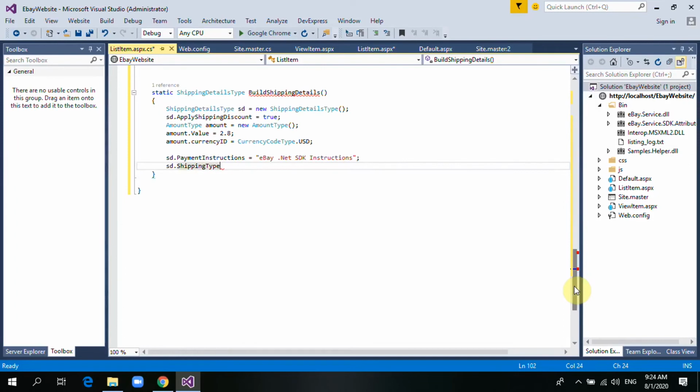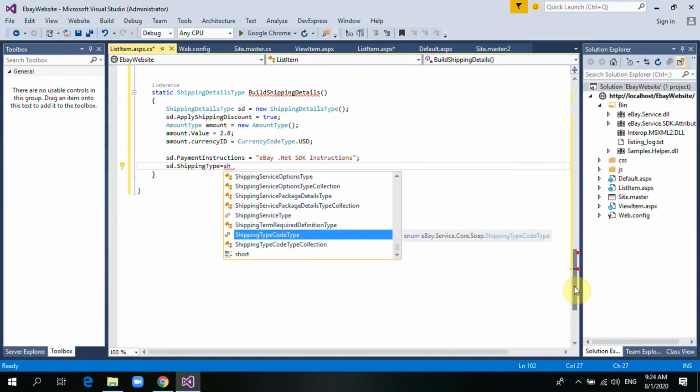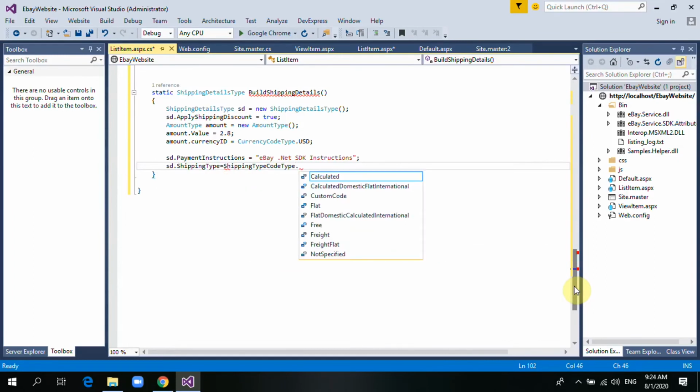So shipping type should be, we get a shipping type code, shipping type code type. So calculated, custom code, freight, so let's just use flat.